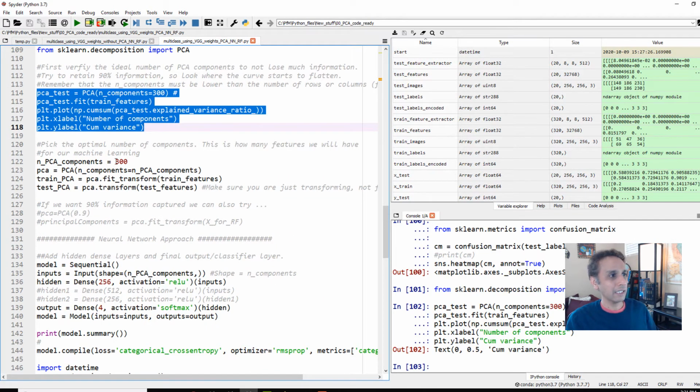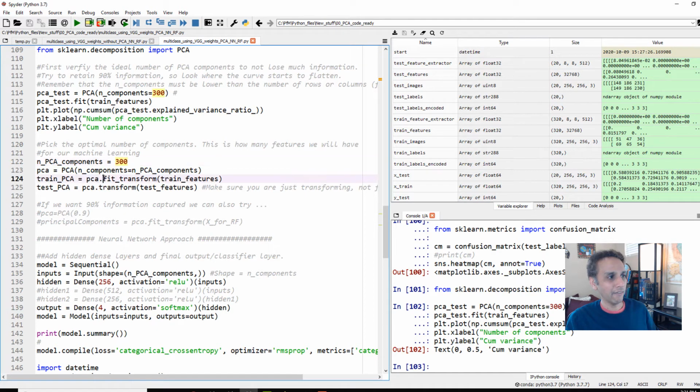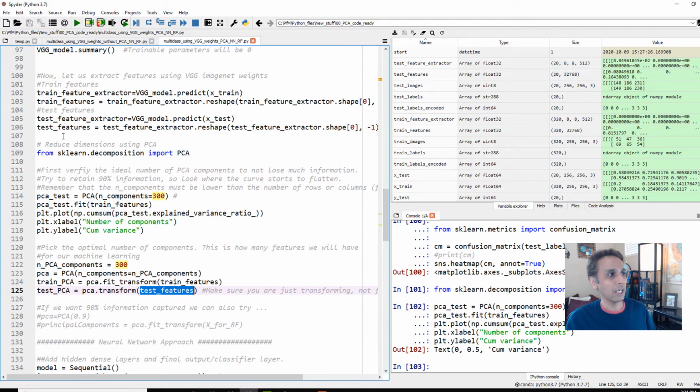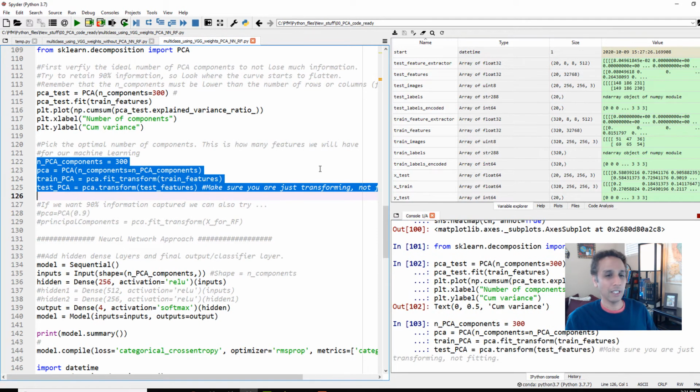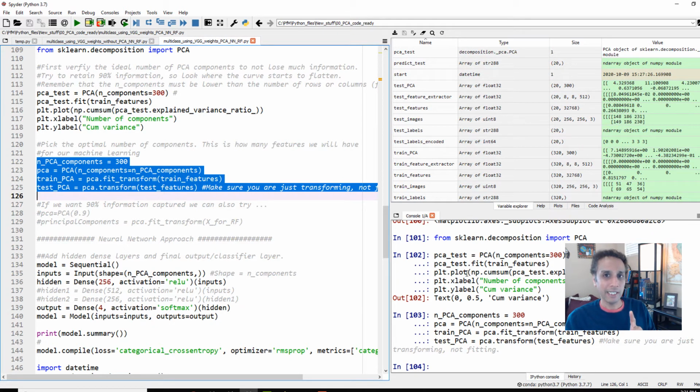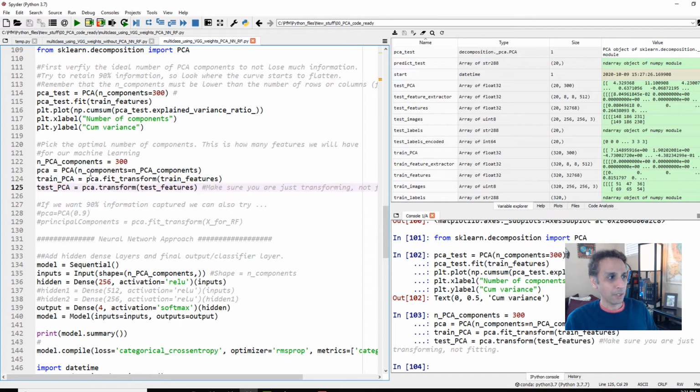So let's take the 300 and fit PCA and transform our test features, which was the original input that was supposed to go in, but now we are changing the number of features there. So hopefully all of this makes sense. So let's go ahead and run this. The whole point is, if you watched here, to fit this principal component analysis, it's super fast. But if it takes a long time to do the principal component analysis, you're not gaining much time between using all 32,000 and doing this. It's basically which one is faster. That's the whole point here.